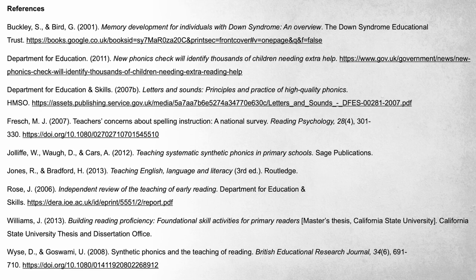You can see we have gone in alphabetical order from Buckley right the way to Wise. And there are all types of different sources in this reference list. We have Google Books, we have government publications, we've got journals, we've got hard copy books, we've got hard copy books with specific editions. We've even got a thesis in here. This is available to view on the Academic Integrity Guide.